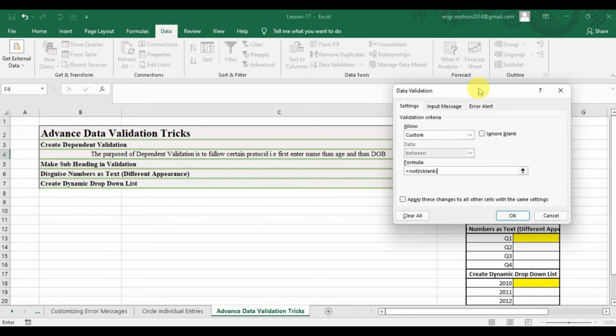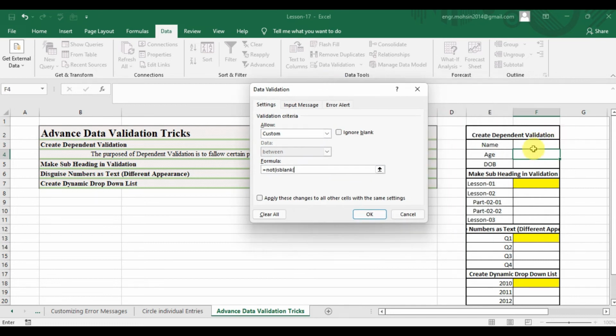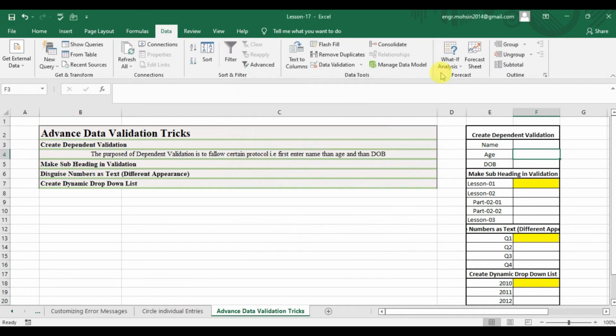And now I want to define the criteria for this cell, so I will select this cell which is F3 I believe, and I will click F4 to freeze it, and now I will close my bracket, and by clicking enter, see.